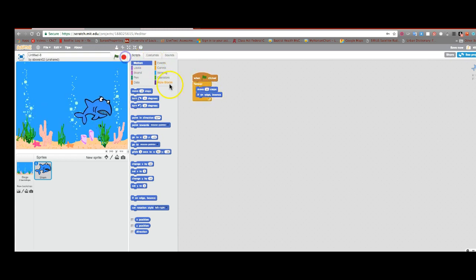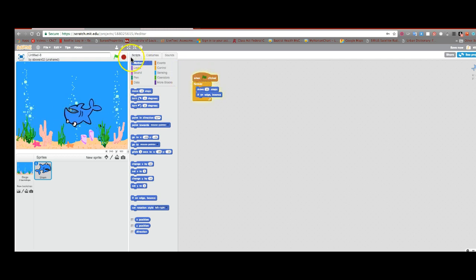What do you think would happen if you changed this number in here? If I change it to 5, he slows down. Let's try it. If I change it to, let's try 20. Speeds up. Now, since this is going to be controlled by me and my mouse, I really don't want it running crazy like that. So I'm going to take it back down to a 10, and he moves a little bit slower for me.